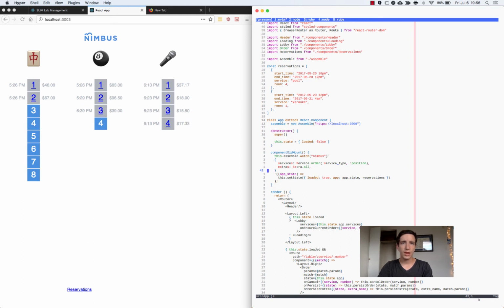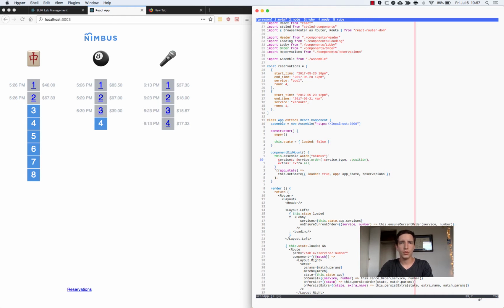Now, looking at this, it's fine code. It's not super problematic, but since we're modeling the services and the extras in our app separately, we want one class for all of the services and one class for all of the extras. So it makes sense as a good starting point to break this call up into two different ones. So that's what I'm going to do here.